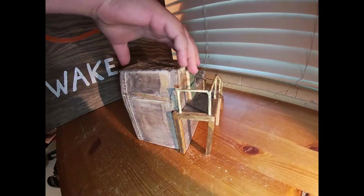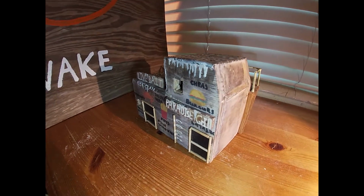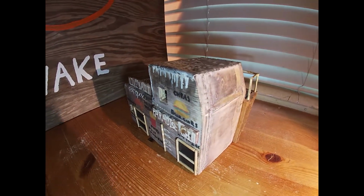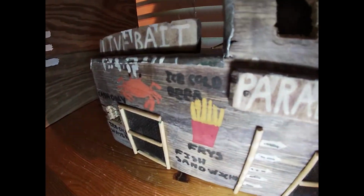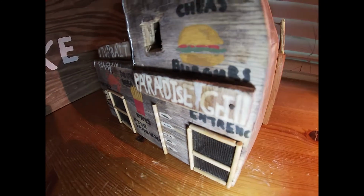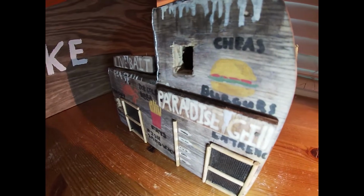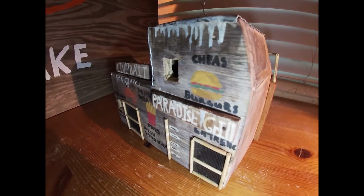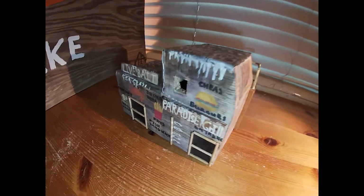Okay. After that was all glued, I started to paint. Now this is not ordinary paint. It's not brown paint. How I started was with varnish. You may think, oh, this isn't gonna work, it looks all weird. But things by the sea, particularly wood, get weathered and saturated and sun bleached. So the first thing I did was take the finished structure and paint the whole thing with the varnish.